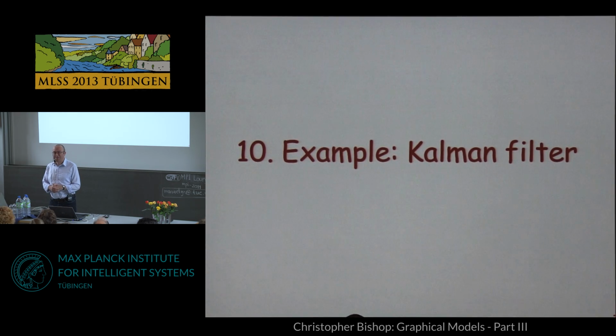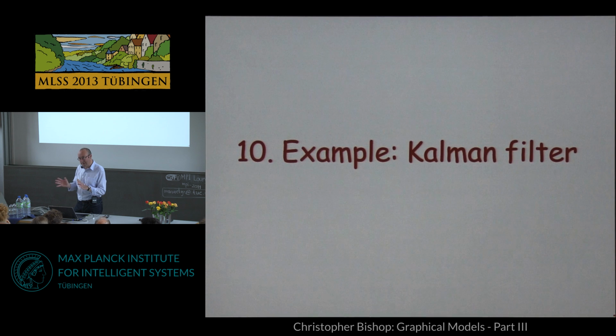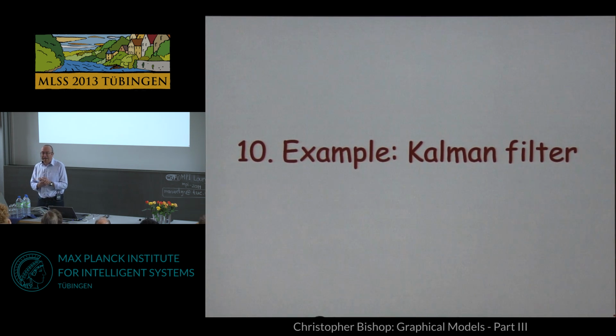Okay. So when I was writing my textbook on pattern recognition and machine learning, I wanted a chapter on sequential methods, models of sequential data. And the two main models, the Kalman filter for continuous states and the hidden Markov model for discrete states. And so I decided to look at a couple of books on Kalman filters just to learn a little bit more about them. And I found a couple of books called Introduction to Kalman Filters, and I started reading them. And I found them very heavy going.